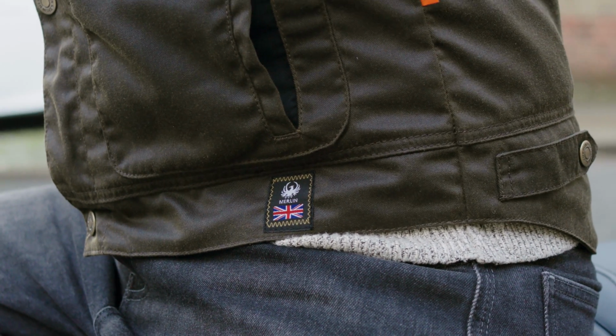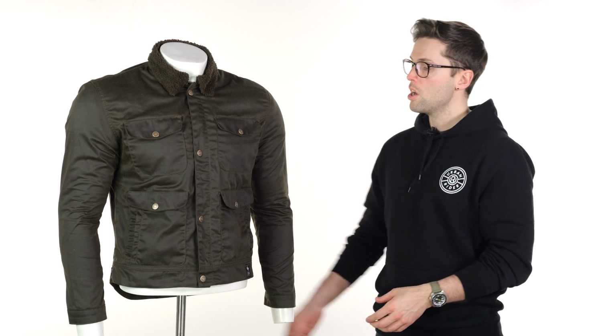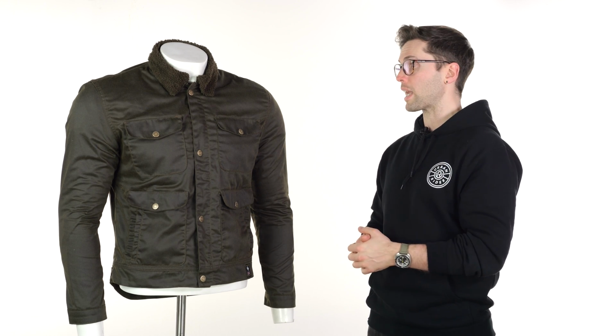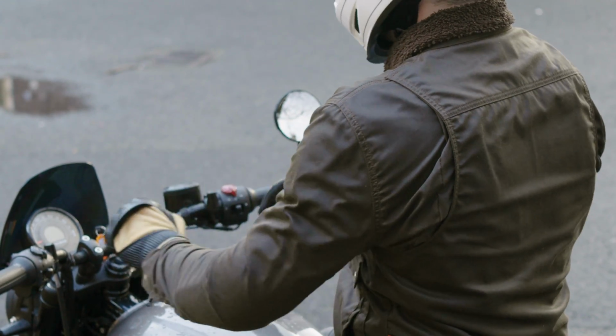You have one level of adjustment around your wrist. You have a zip on there as well. You've also got an adjuster around your waist, and you've got pleats at your shoulders. And it really is a small point, but I do love seeing that on my jackets because it allows for a better range of movement, reaching for the bars, and it means that the jacket maintains its shape a little bit better than if you don't have that pleat where it might stretch as you're reaching.